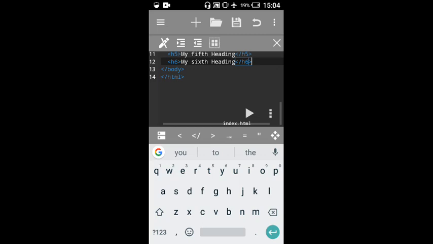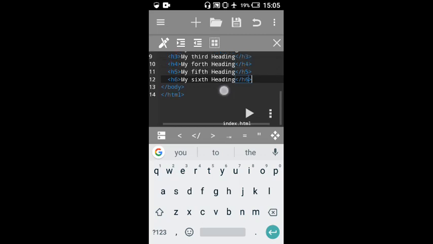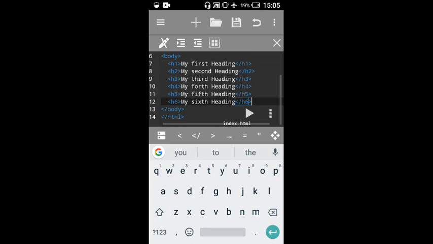Now you can see that in between our heading tags is the element we want to apply our HTML codes to. If you're writing an HTML document, the thing you want to affect with your HTML is always found in between your HTML tags. It's found between your open HTML tag and your close HTML tag. You can see them here.